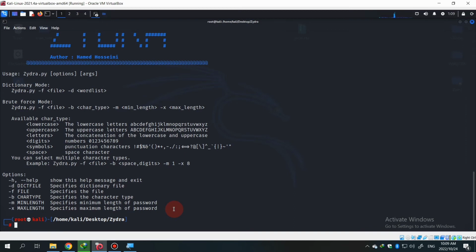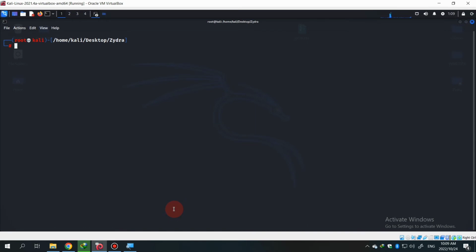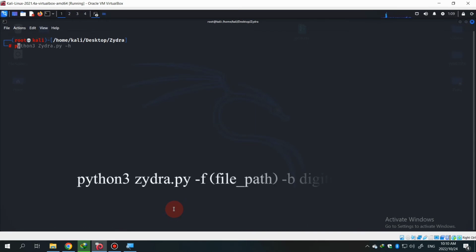Okay, now let's run the final command to crack that password. The command is python3 Zydra.py -f, and the f means I have to find the password. After that you put the path of the file you want to crack.